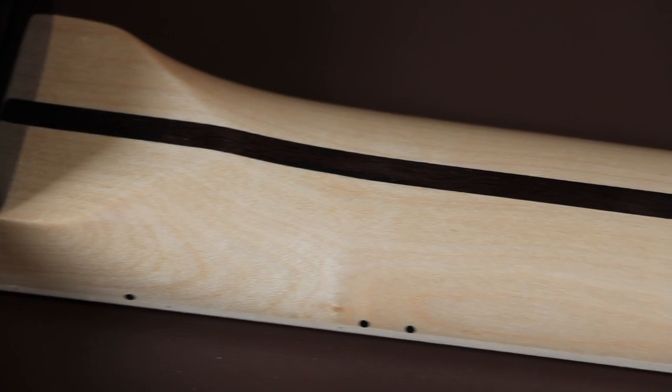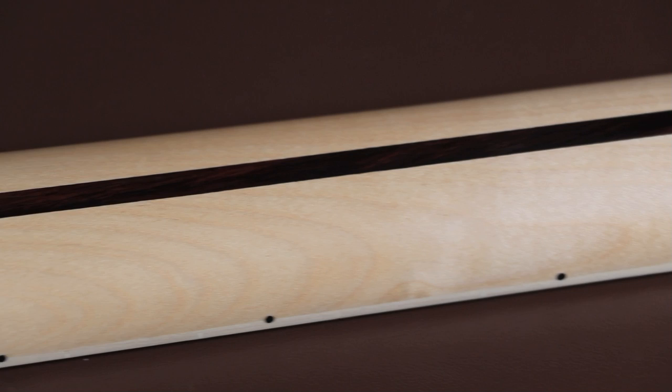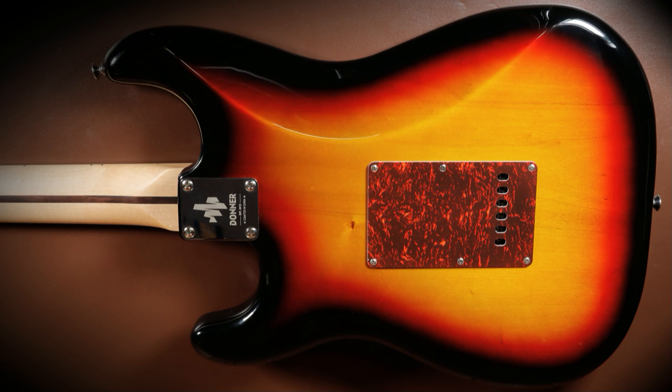On the back of the neck, you can see here a skunk stripe, which looks really cool and makes the neck slightly more rigid. And on the back of the body, the neck plate has been engraved with the logo and when the company was established, which looks quite cool.